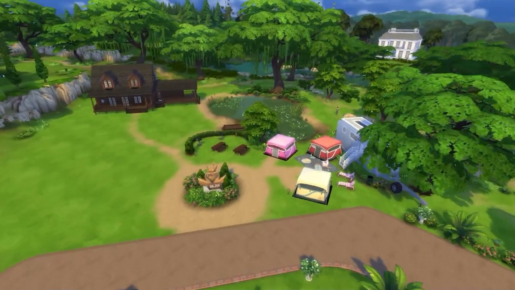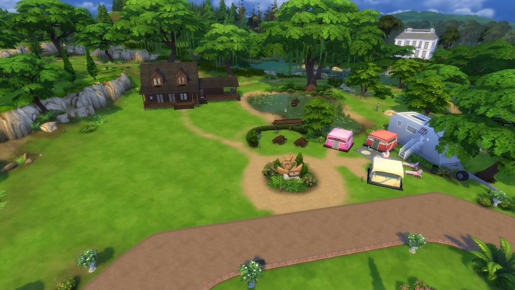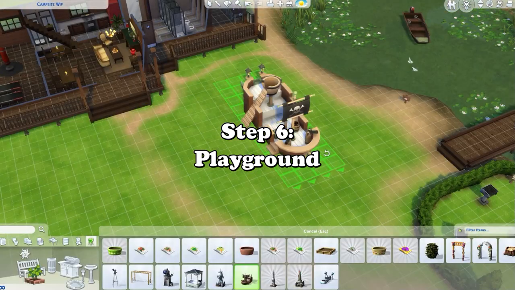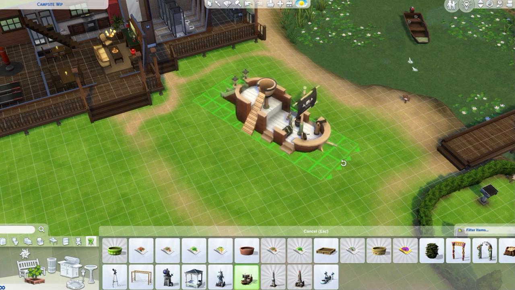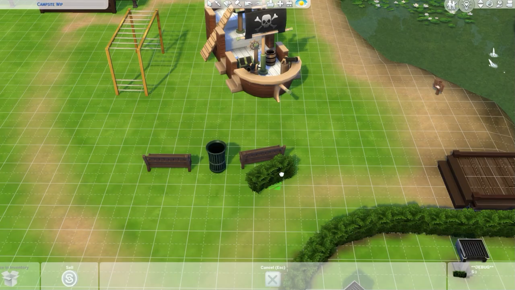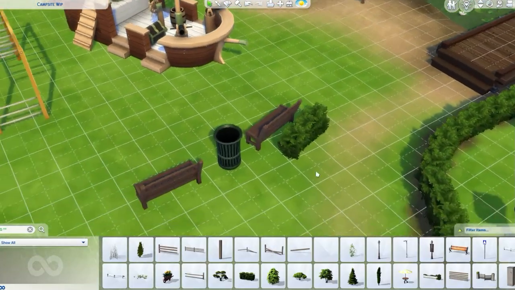I also made sure to playtest everything to ensure that you can actually use these items and they're not blocked or anything like that. And then afterwards, out here, I built the playground. So I put in the cool pirate ship as well as the monkey bars and some benches and other stuff for kids to do, and surrounded it using these cool hedges.